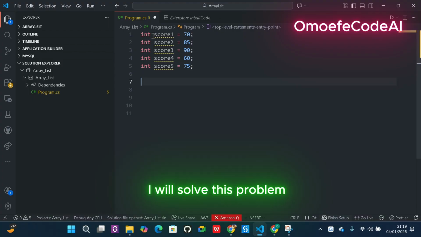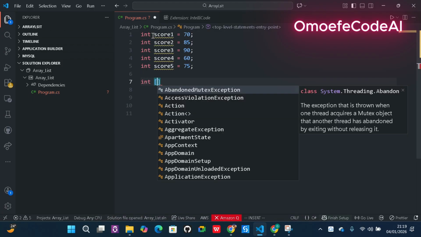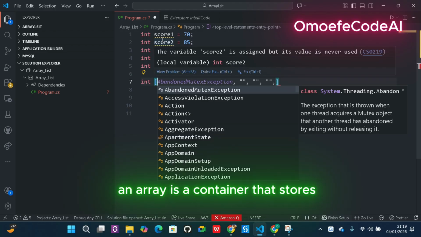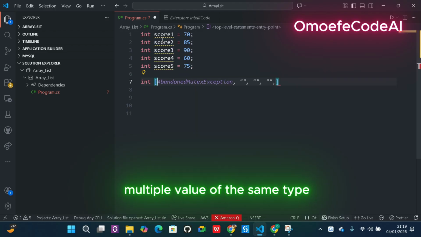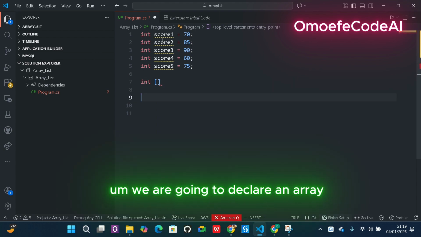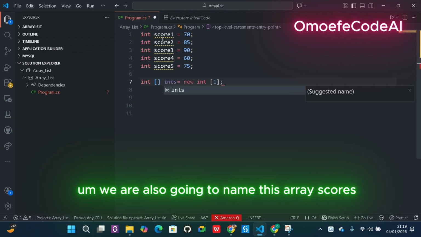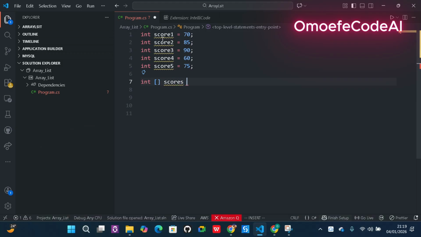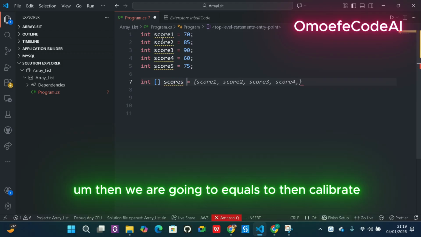Arrays solve this problem. Now the question is, what is an array? An array is a container that stores multiple values of the same type. We are going to declare an array and name it scores, equals to, then curly braces.